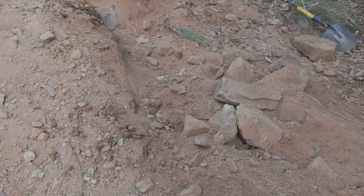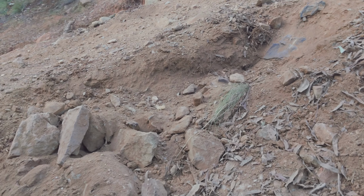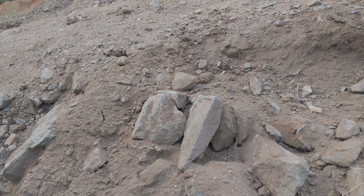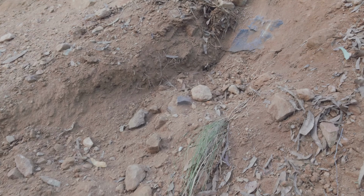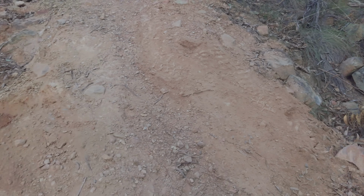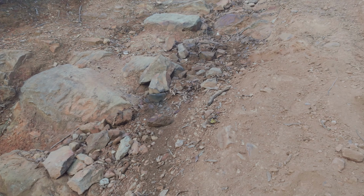But yeah, this was where my right hand rear wheel was struggling for traction. This was all dug out so deep I had to put all those rocks in there. It was just so soft I couldn't tell until I drove over it. It was just digging down in there. And at the same time my front left wheel was coming off the ground sort of, or having less weight on it just here. And then my front right wheel was trying to climb this. And it all probably looks pretty flat on camera, but this is pretty steep.